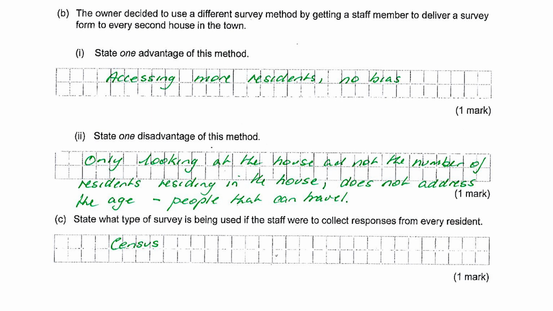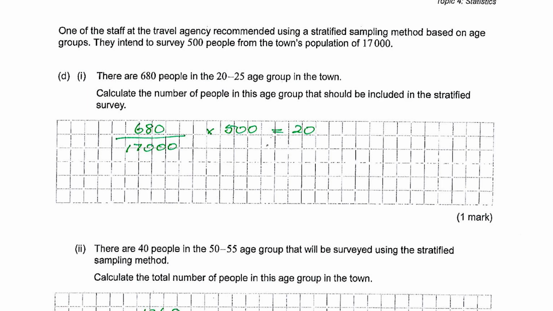Then looking at a stratified sample, and again, I probably look at this and I think, stratified sample, it's a fairly routine process. My students should be able to do that fairly well. This was actually done quite poorly from the exams that I saw. Just calculating the 680 over 17,000 times 500 to get the 20 people. I couldn't even find a pattern in what students were doing, it was fairly all over the shop with what their method was.